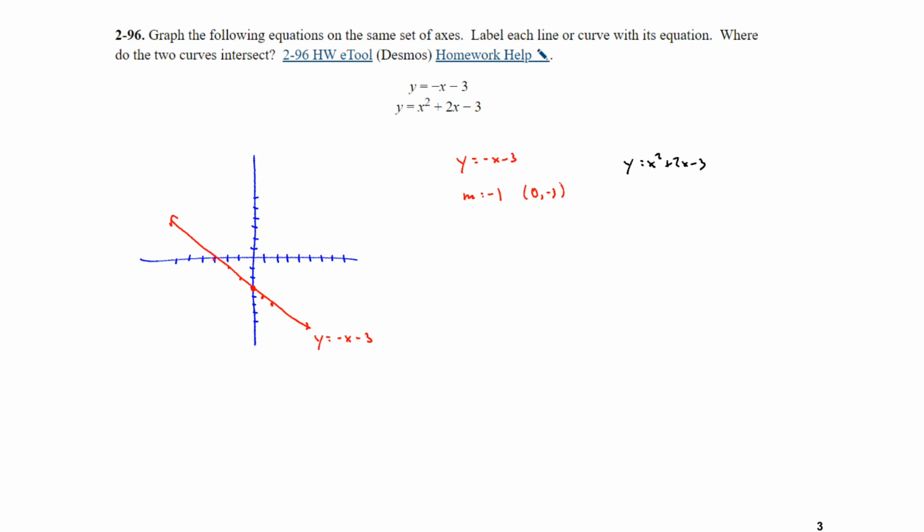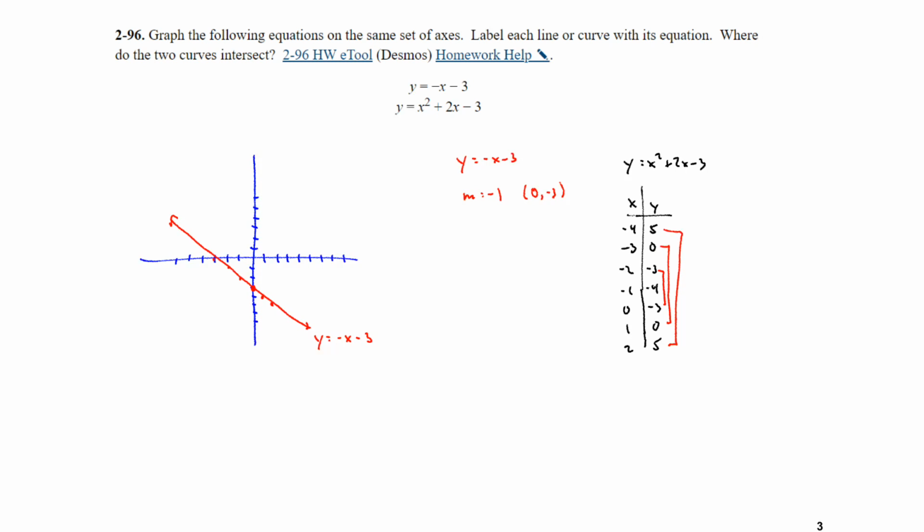And you can use a graphing calculator on this to help you graph it. Since I don't have that available on here, I'm just going to go ahead and create a t-chart and plug in some values so we can see what it looks like. So as you can see, I created the table. Once again, you could get this also from the graphing calculator. A couple things to recognize when you're graphing a quadratic equation is that you do see the symmetry that occurs as you should see with the parabola. Alright, so we're going to go ahead and graph these points, (-4, 5) approximately.